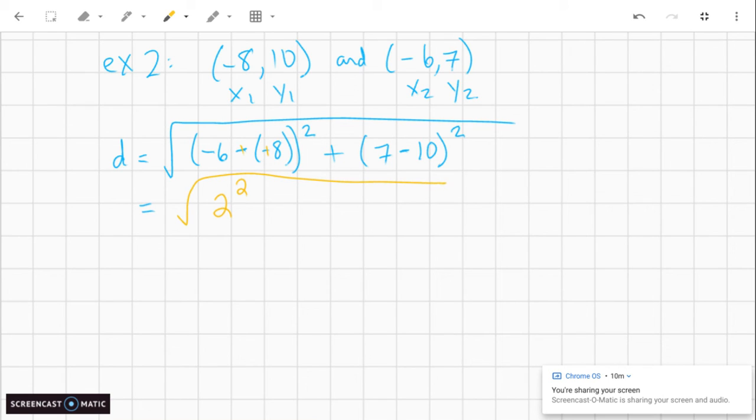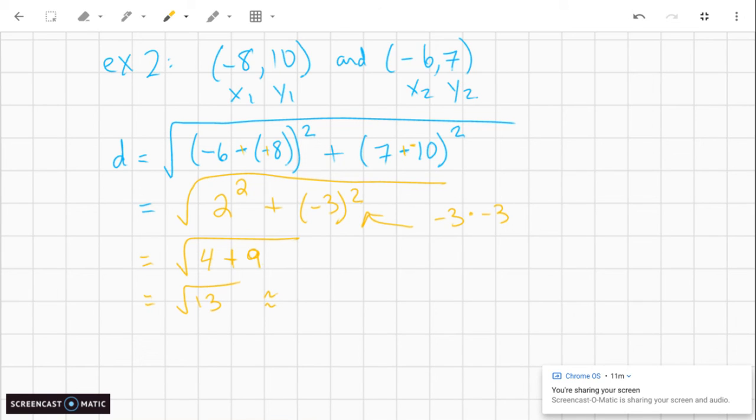And then I have my square root in there, plus, again, I'm going to add the opposite. And so 7 plus -10 gives me -3, squared. And then I'm going to continue down. And so that gives me my 4, 2 squared is 4, plus -3 times -3 gives me a +9. Don't forget that this means -3 times -3. So when you multiply that out, make sure you do that right. And so 9 plus 4 gives you 13. So you have the square root of 13.